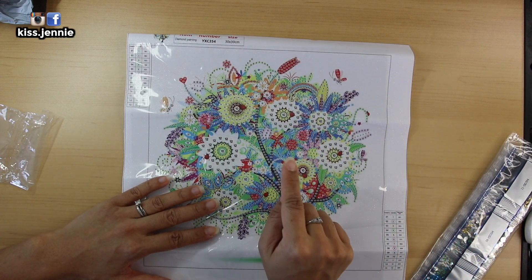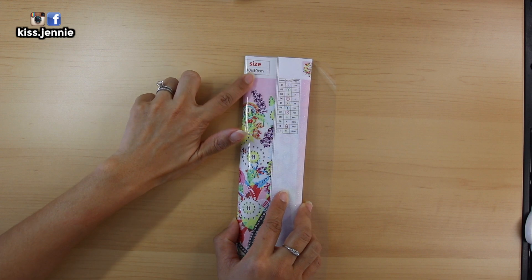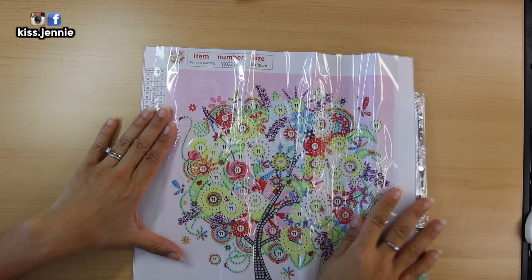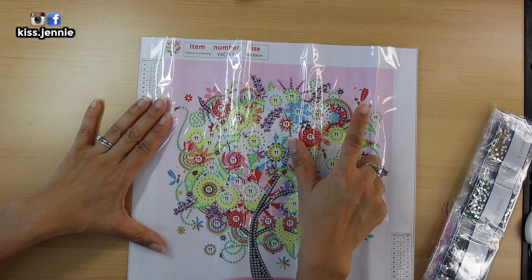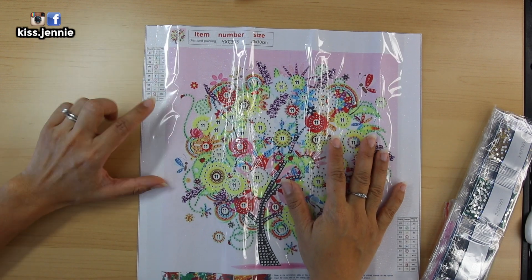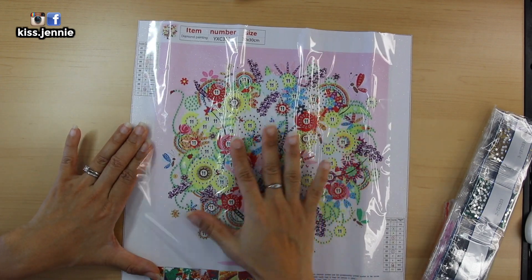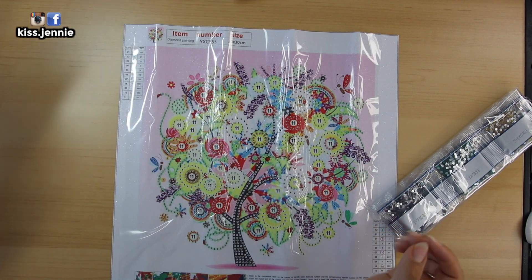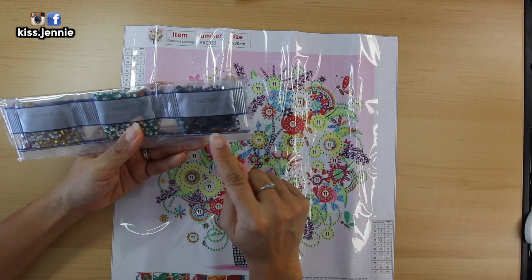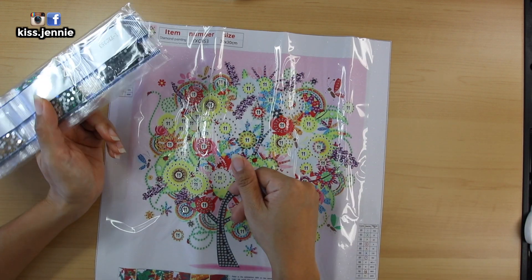Let's open the next season of this tree. The next tree, like I said earlier, is 30 by 30. I want to say this is spring — or maybe summer because I see butterflies. What do butterflies come out — summer or spring? I seriously have no idea. Anyways, this one is 11 colors. The drill field should be sticky. You do get your kit and your spring colored drills — there's black in here, so maybe black is spring. I have no idea, but this certainly is not winter.